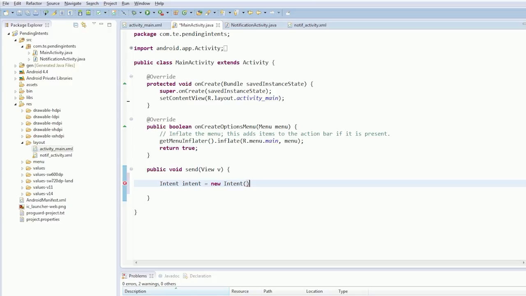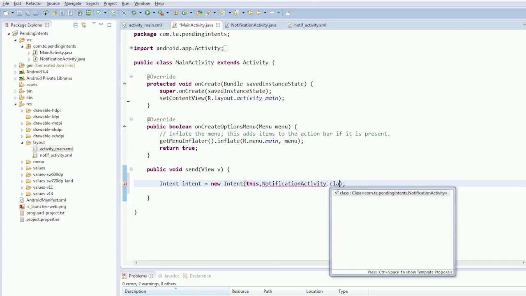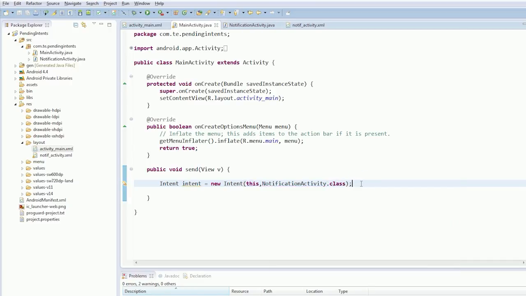And we're going to make it start the second activity. This, and then we have NotificationActivity.class. So we've created our intent. Now we're not going to start activity with the intent. We're going to create our pending intent. We create that by saying this.